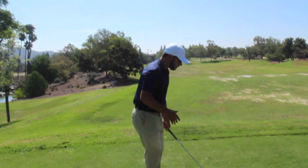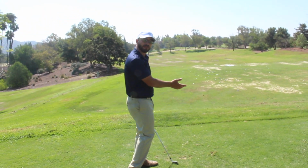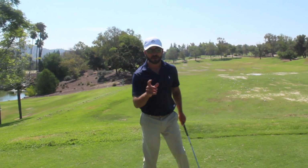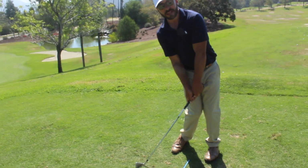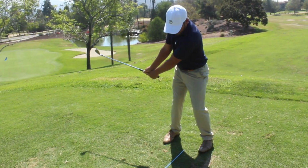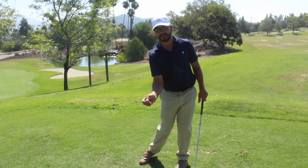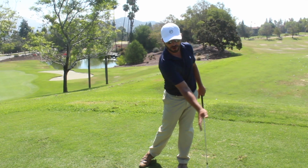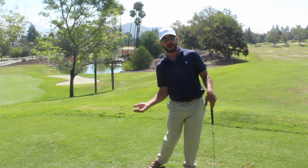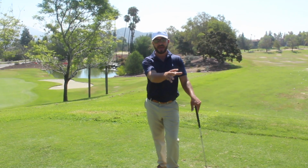We're not just, you know, in here you can see, I mean, my goodness, I'm going to scrape everything on the way to the golf ball. I always say there's a professional thin shot and there's an amateur thin shot. The amateur thin shot could be chunky or thin. The professional thin shot descends on it, catches it a groove low, because the angle of attack is actually so good that if anything it was swinging too far ahead of the golf ball, never going to have the opportunity to bottom out behind it or miss the ground and raise up into it. The low point should always be a good 2, 3, 4 inches past that golf ball.